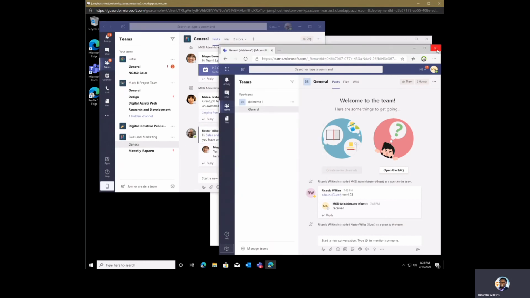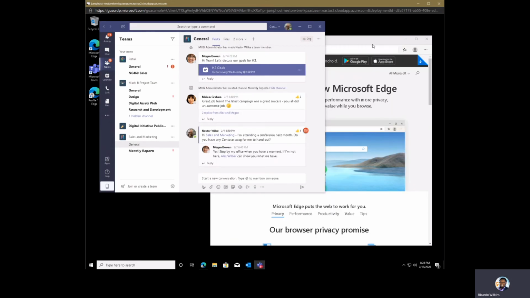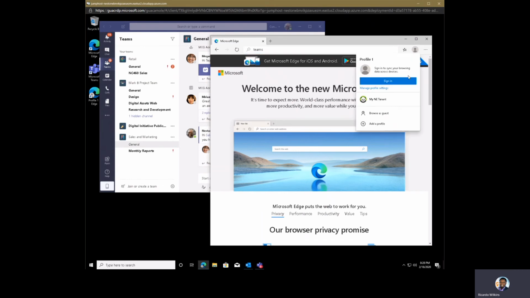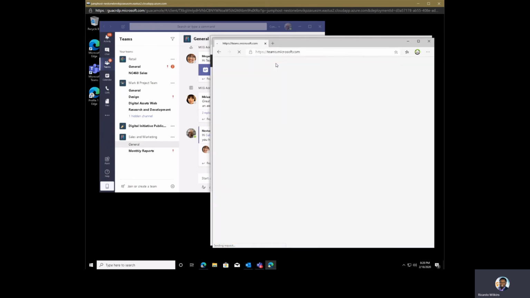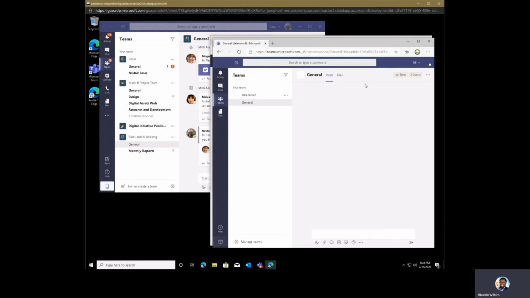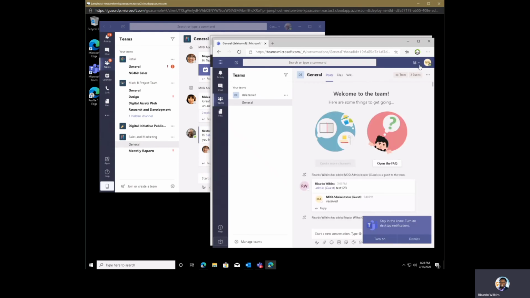Okay, so I'll close this out. Still in the desktop, here's my main profile, but you can see here I've got Profile 1 and my any tenant. If I go here, just through the browser, going back to Teams will take me to Teams, but it keeps me in that any tenant, so it's remembering what I had last.